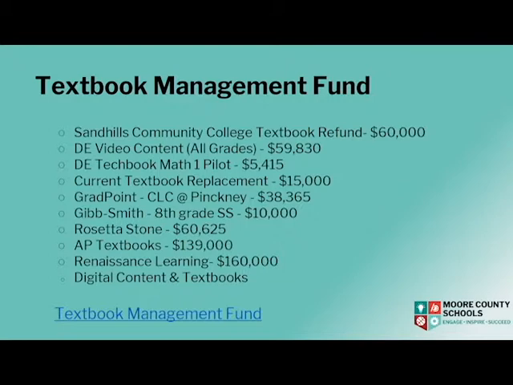The list on the PowerPoint here, the slide, is a running total of things that we have spent money on this year out of the textbook fund. So Sand Hills Community College, we have an agreement with them that for our students that go to Sand Hills for courses, we help cover the cost of the textbooks, and we have that worked out with Sand Hills, and that's approximately $60,000 a year. So that comes straight out of our textbook fund.